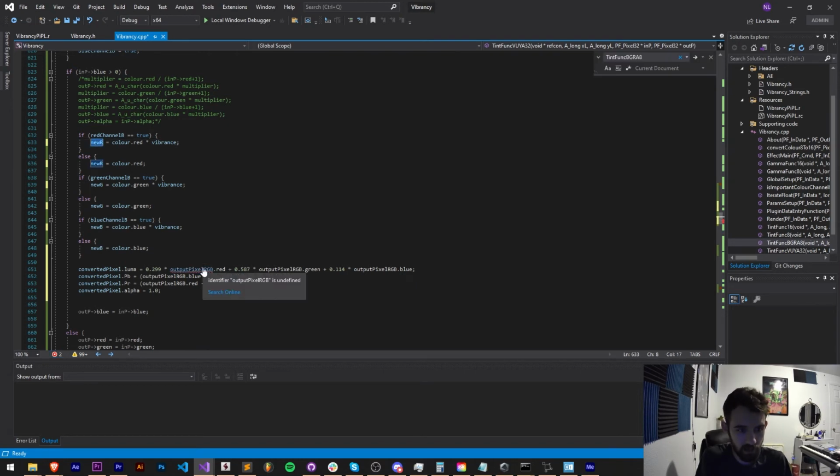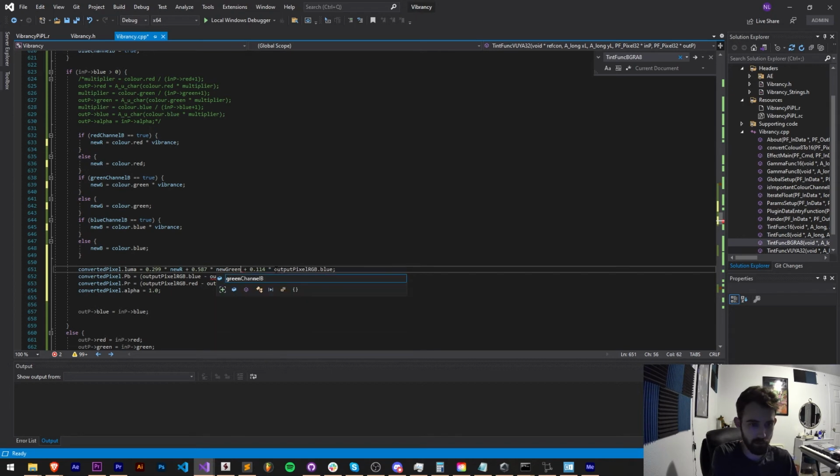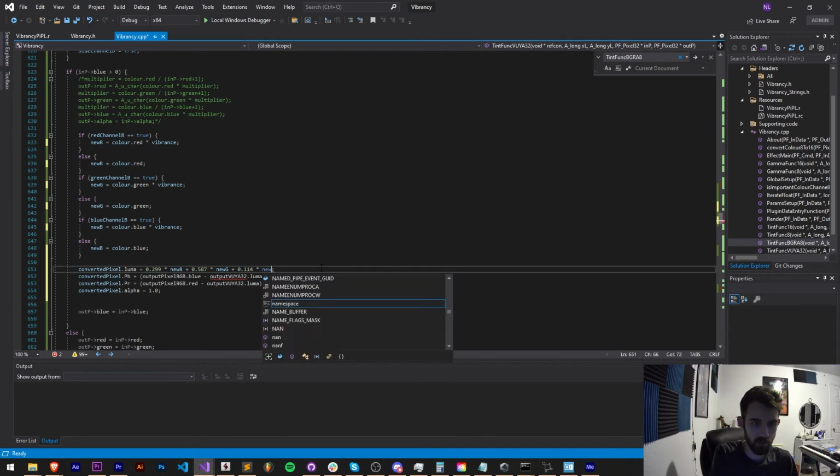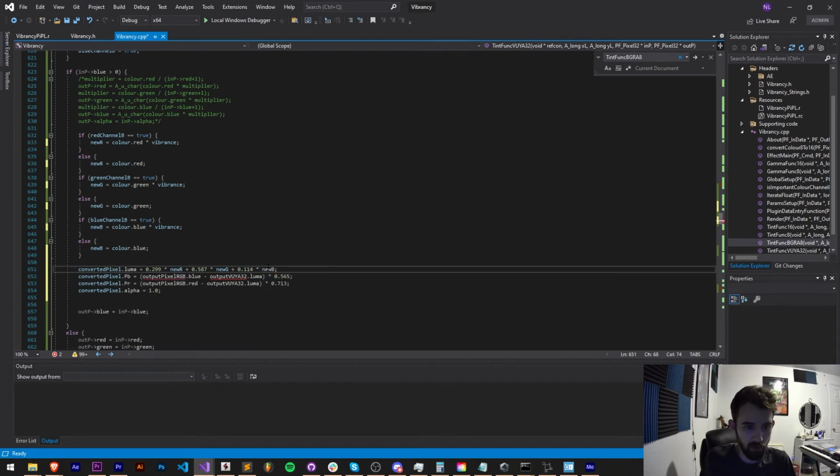In this case, we're just going to use new R for the reds, new G for the greens, and new B for new blue. The luma needs to be updated to that. This needs to be new R. This needs to be converted pixel.